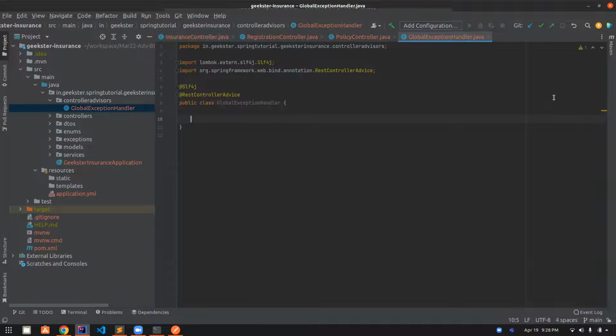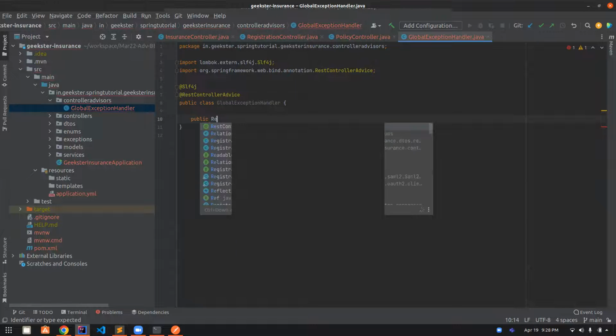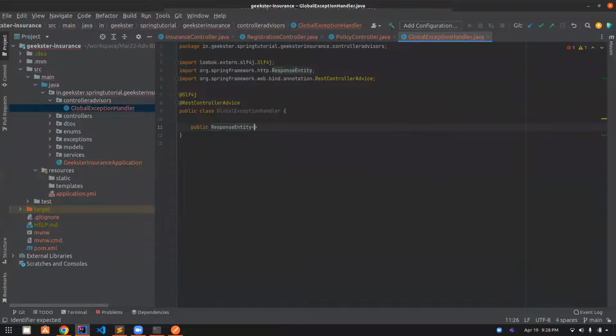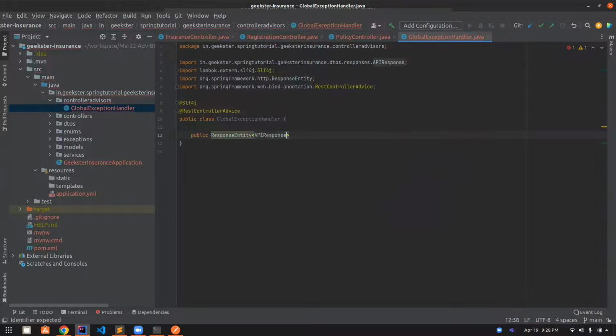We are going to handle just the exception, the internal server error part here. For this, we say public. And what is the API response that we want? We want to send a response entity of API response.